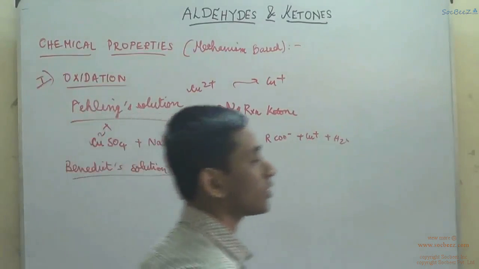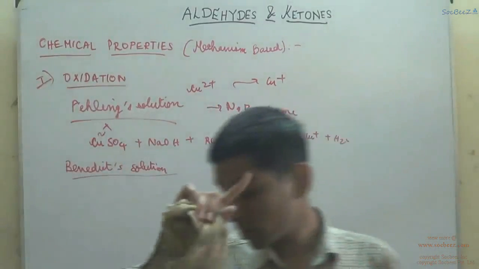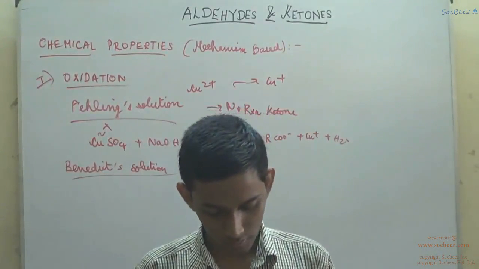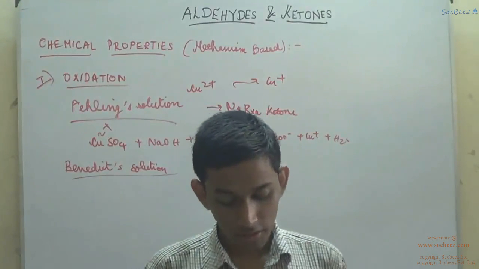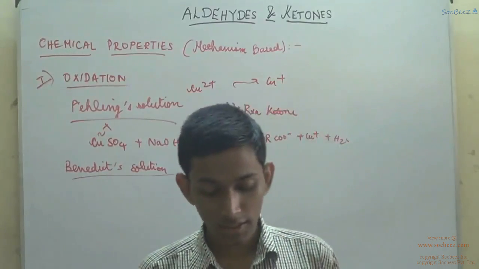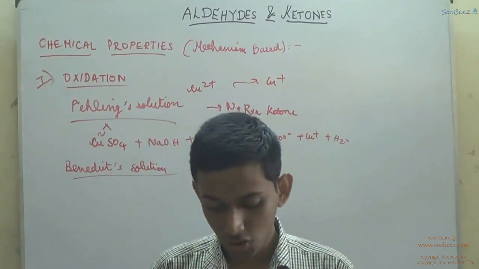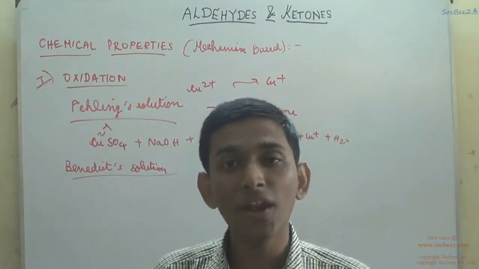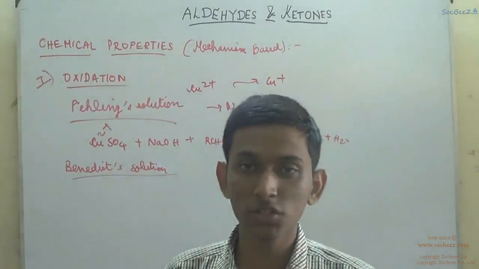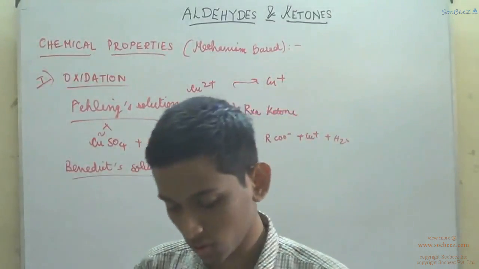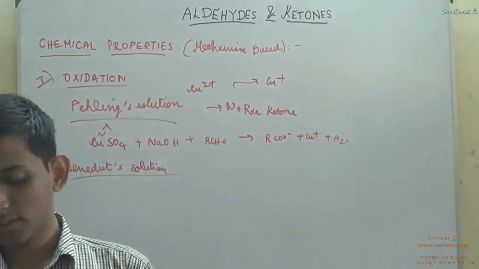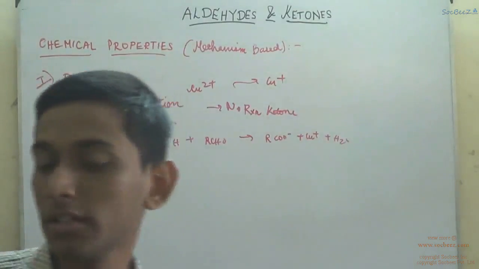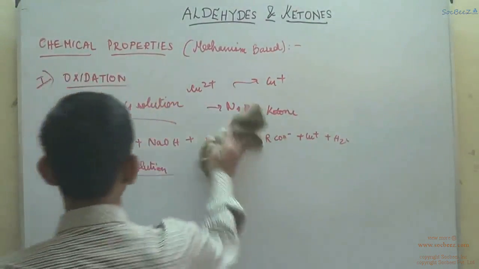Okay, alkaline salt of sodium or potassium citrate with copper sulfate, and it also has no effect. The only thing that you have to know is, in case of Benedict's and Fehling's solution, only aliphatic aldehydes are affected, and there is no effect on any other functional group. These are also used for the test for sugar, for diabetes and all, Benedict's and Fehling's solution. So that's it.